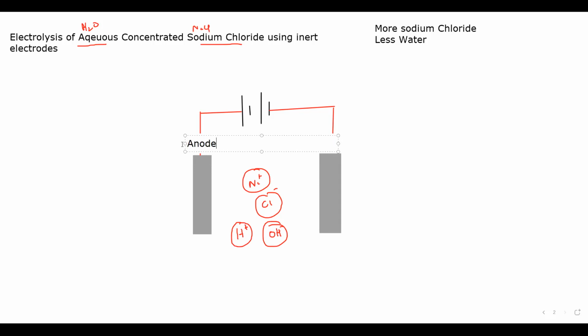The positive terminal electrode is known as the anode and the negative electrode is known as the cathode. The same way it works, we have a positive and negative terminal. From the negative terminal, electrons are coming out, so the majority of the electrons will be here. So what ions are attracted towards the cathode? Positive ions are attracted.